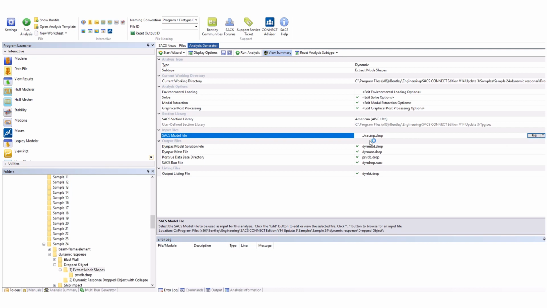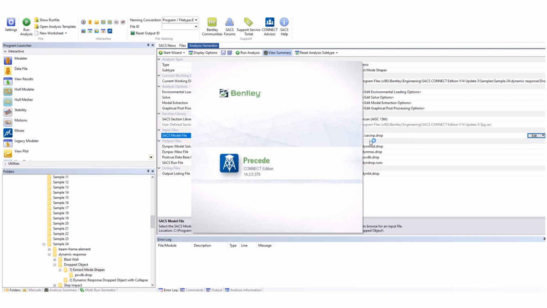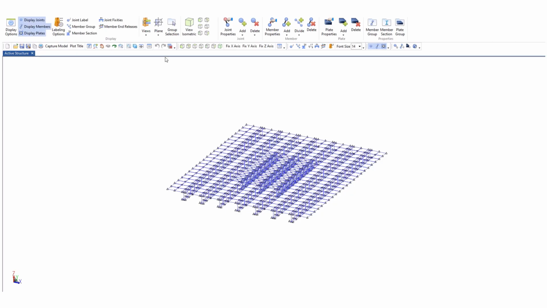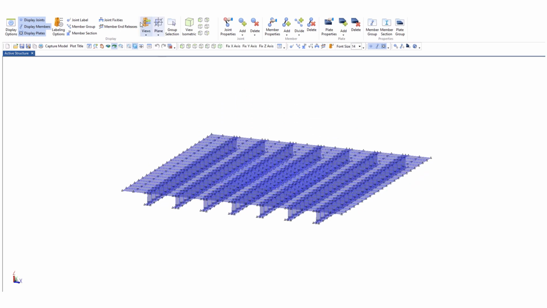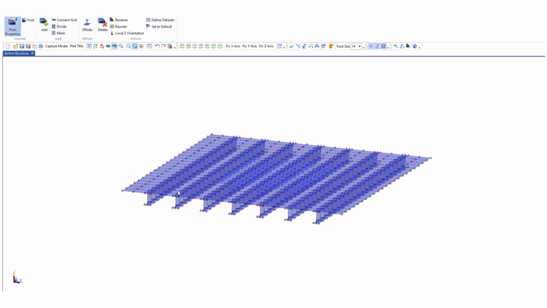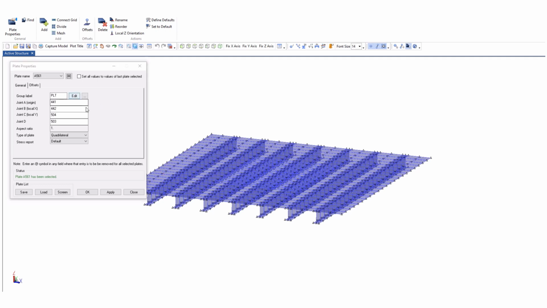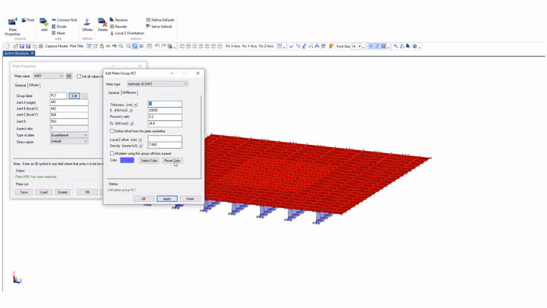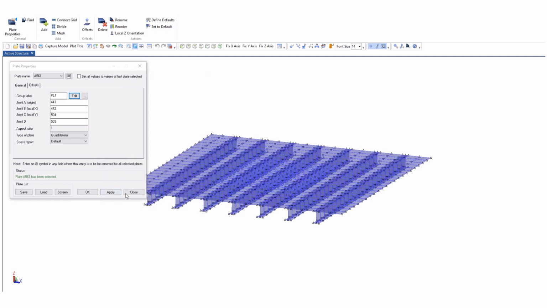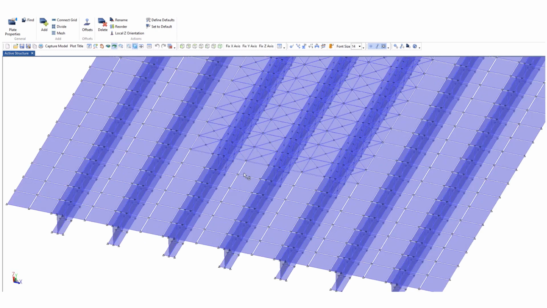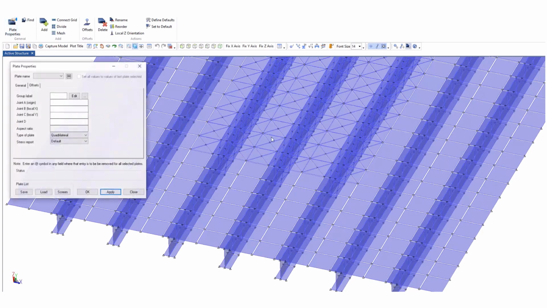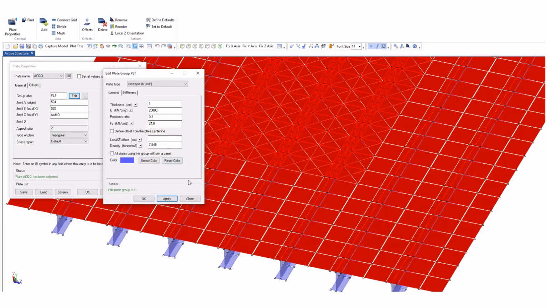Here you could see how the SACS model looks. This is the SACS model. What we have seen is the deck plate. Plate properties, if you see here, are 1 centimeter thickness and quadrilateral plates, and then these triangular plates are also modeled at fine-tuned locations.